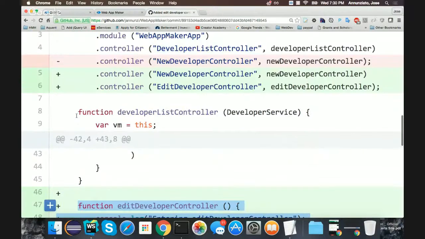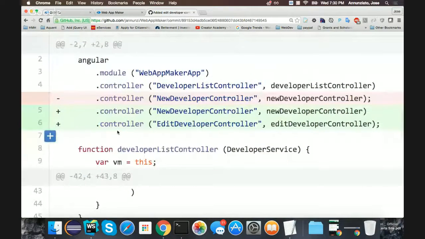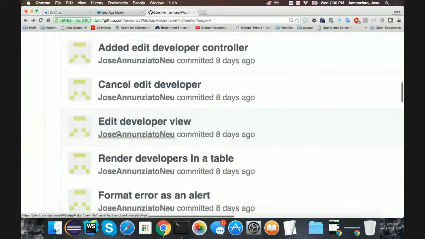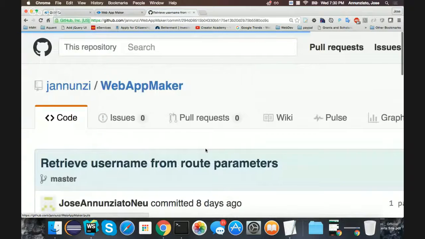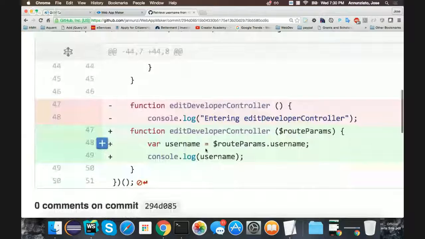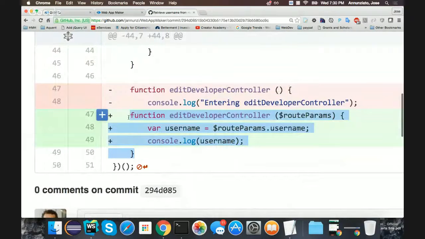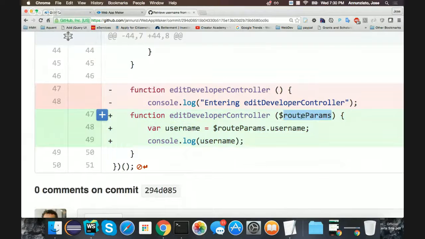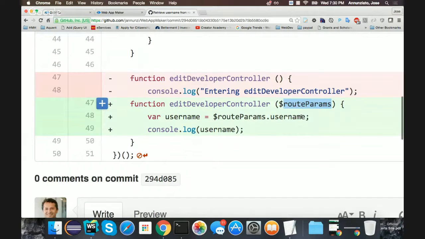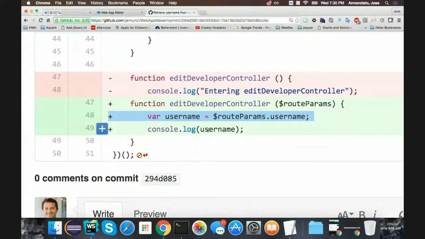So 3 functions are in here, each one for each template. We're going to retrieve the username from the parameter. So inside of the edit developer controller, I'm going to inject the route params so that we can read the user parameter, the username.